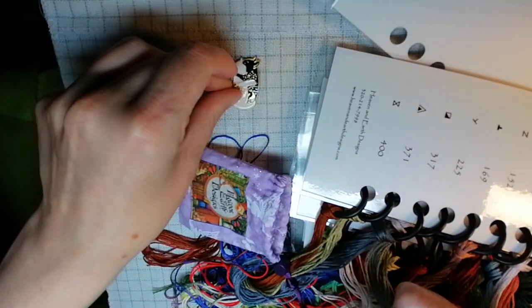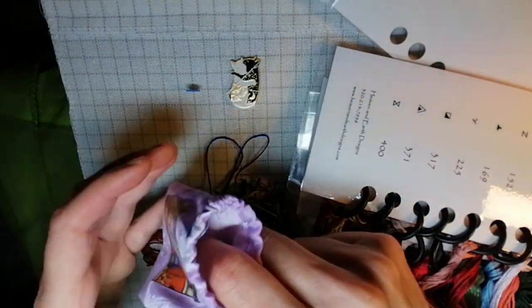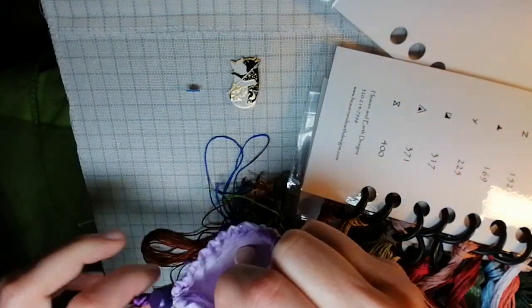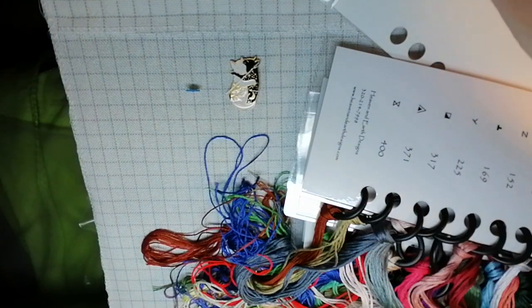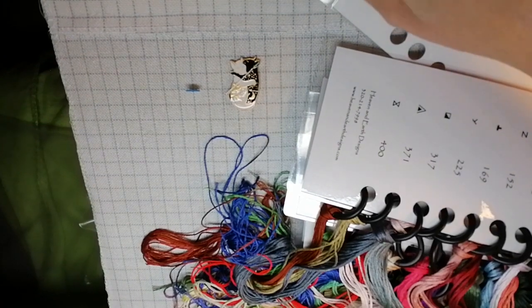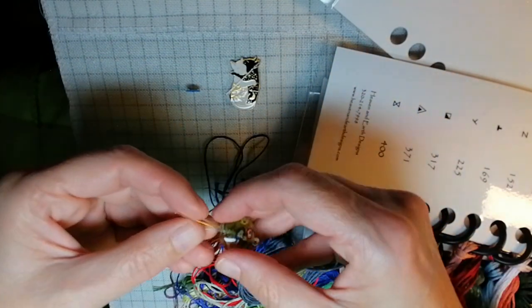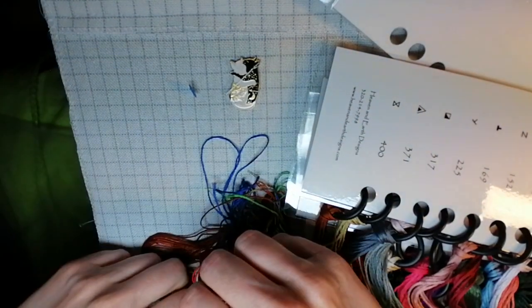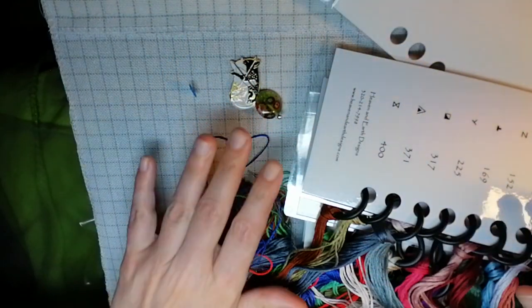And the needle minder is from Rachel Ray's Etsy store. And she told us yesterday that it's going to be reopened. So I'm looking forward to that because I like her needle minders. This is a needle threader. I don't usually use them, but they're very nice. And you don't pay extra for that.